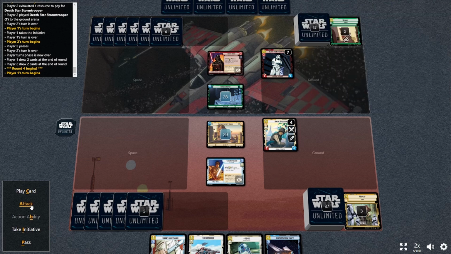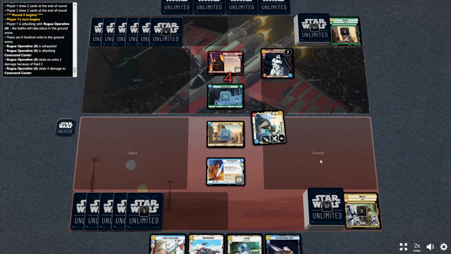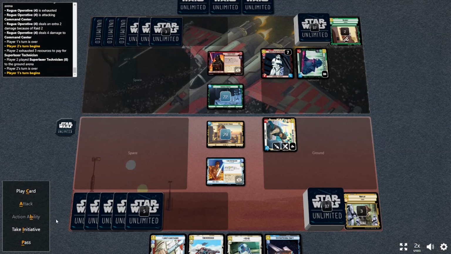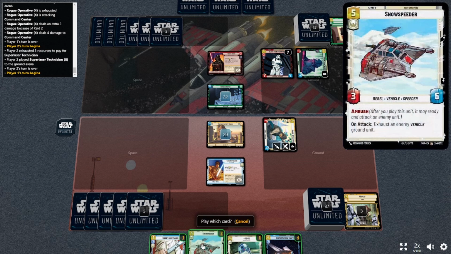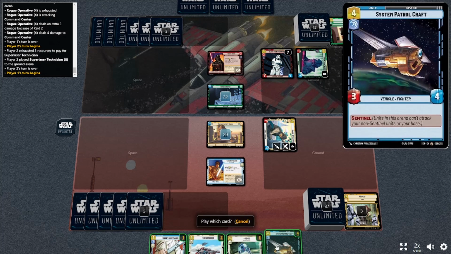What I'm going to do is I'm going to first attack, hit for 4. Okay, they play the Super Laser Technician, the one I used Waylay on to put back into their hand. Then I think I'm just going to play, no, I'm going to play R2. I'm going to do R2 System Patrolcraft.